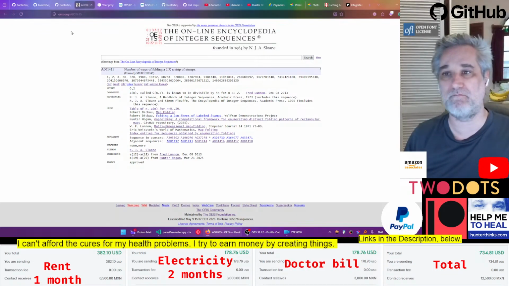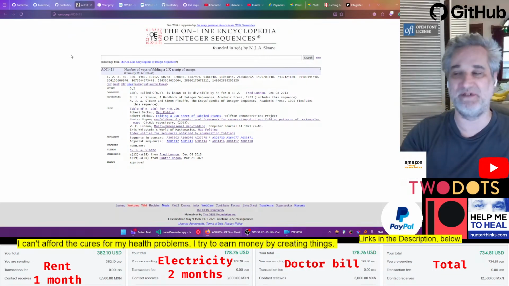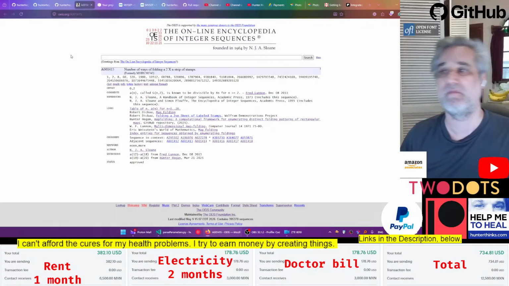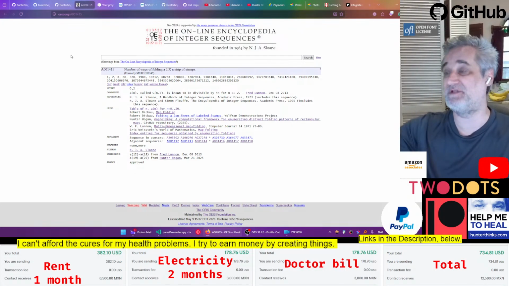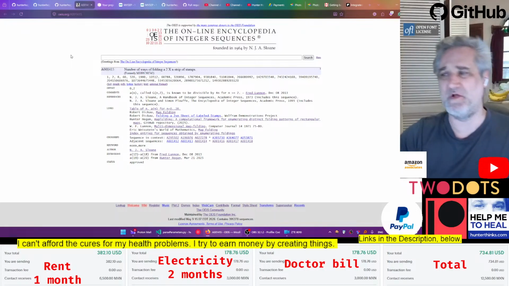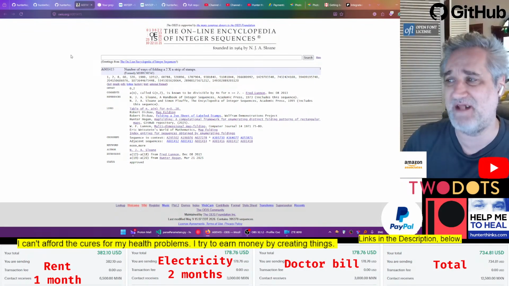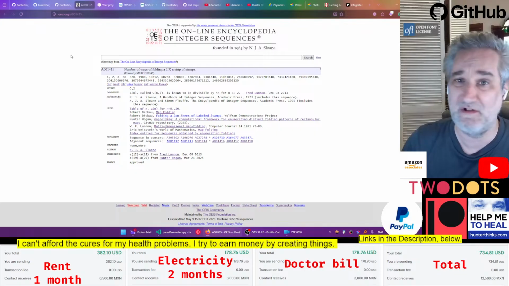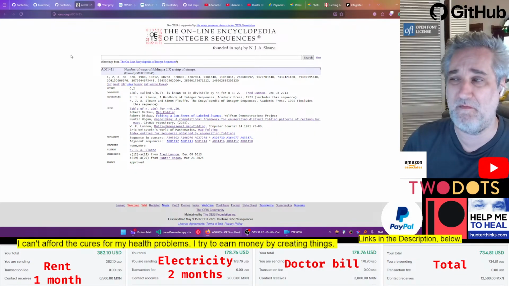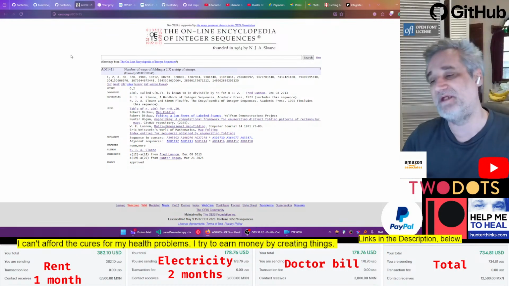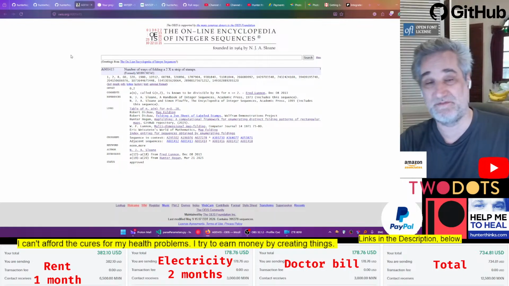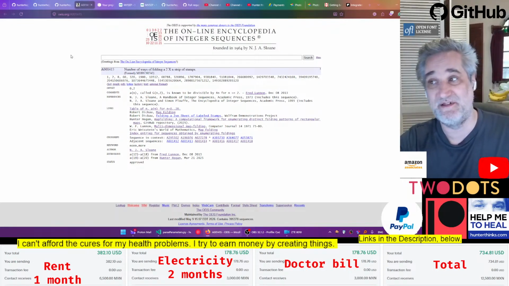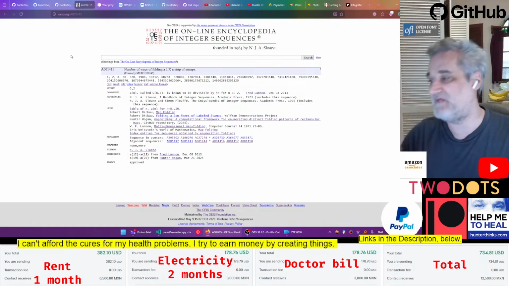This, what is now a website, the Online Encyclopedia of Integer Sequences, notice it says founded in 1964. He did not found it on the internet in 1964, because this resource started as the Encyclopedia of Integer Sequences.